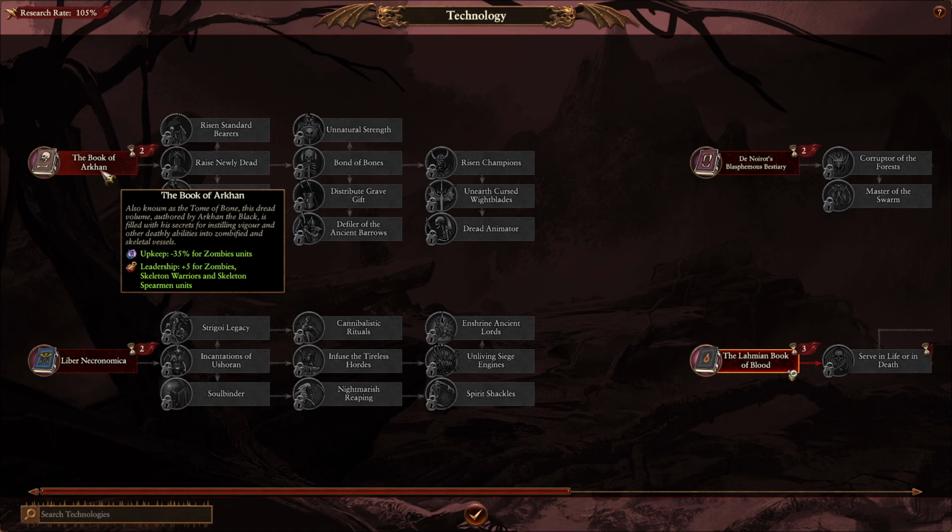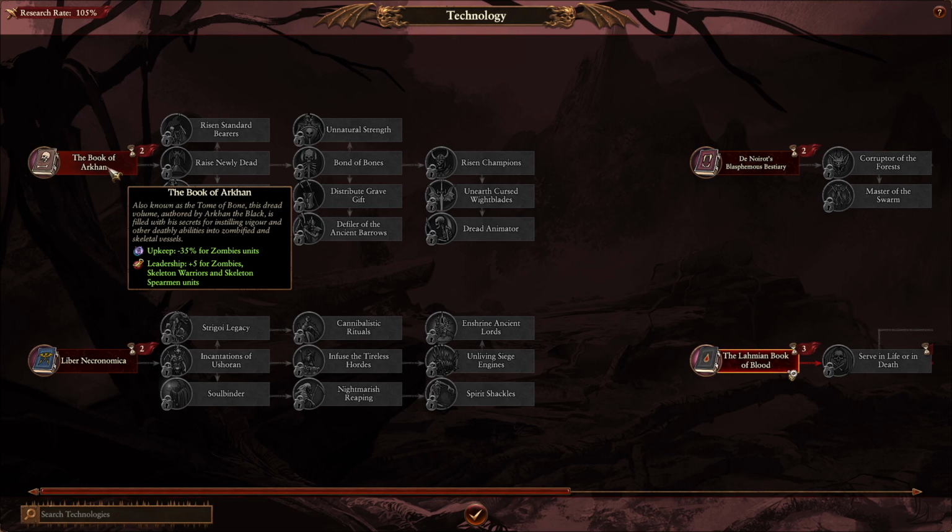Reduced upkeep for zombie units just allows you to use more of them as bodies on the battlefield. But the +5 leadership to zombies, skeletons, and skeletal spearmen is very good early on because you're going to be using a lot of them. So snagging that is pretty powerful.